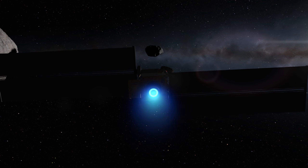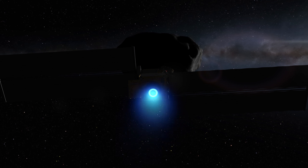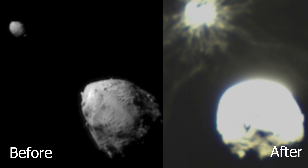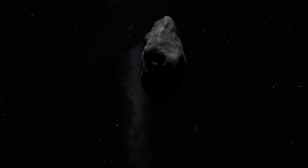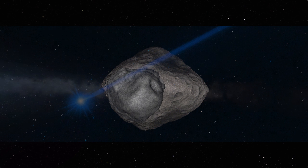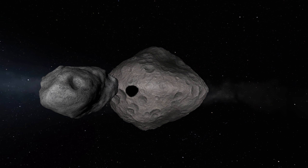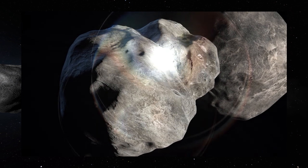Now, for the moment we've all been waiting for — the asteroid impact. In the pitch black of space, there was a bright flash of light. The spacecraft, weighing just 550 kilograms at the time of impact, produced kinetic energy comparable to the atomic bombs from World War II. The result: a massive impact crater and a large amount of ejecta that subsequently altered Dimorphos' orbit by 32 minutes. A swarm of at least 37 boulders were discovered moving away from the asteroid. The recoil from the ejecta acted as a rocket engine, pushing the asteroid further and creating a significant momentum change that amplified the momentum change directly imparted by DART itself.